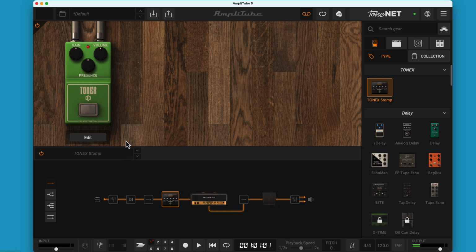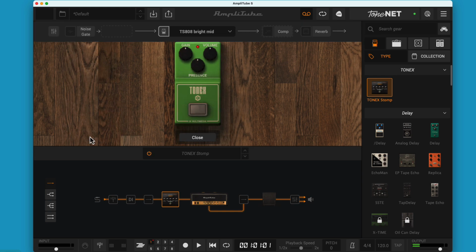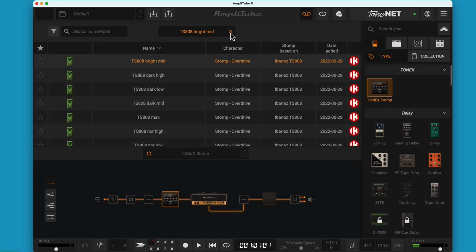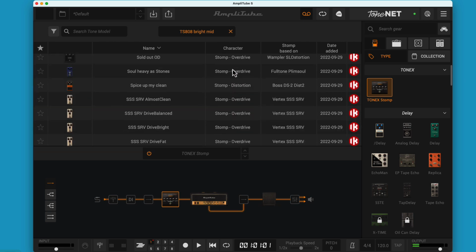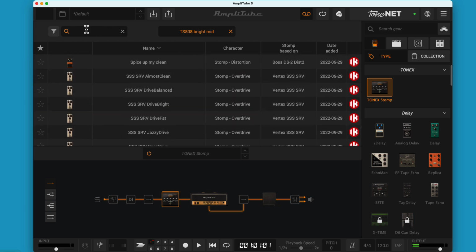By default, it selected a model of an Ibanez TS-808 overdrive pedal. To change models, click the Edit button. Now click the downward triangle. The icon is the first of many what I find to be unintuitive UX choices that made my first experience here confusing, but I'll do my best to avoid editorializing about this too much and just walk you through the steps. You can scroll up and down and browse the list or use the search box in the upper left.